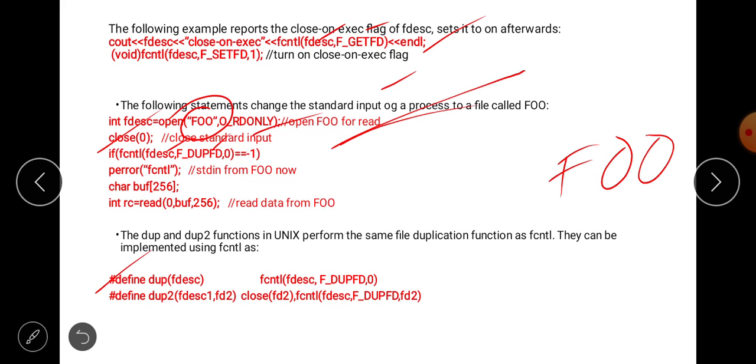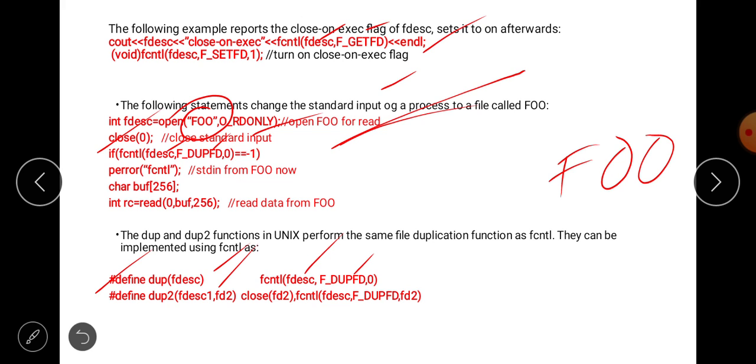Here, as defined, dup(fd) means file descriptor, fcntl(fd, F_DUPFD, 0), and then define dup2(fd1, fd2) using fcntl with F_DUPFD and fd2.